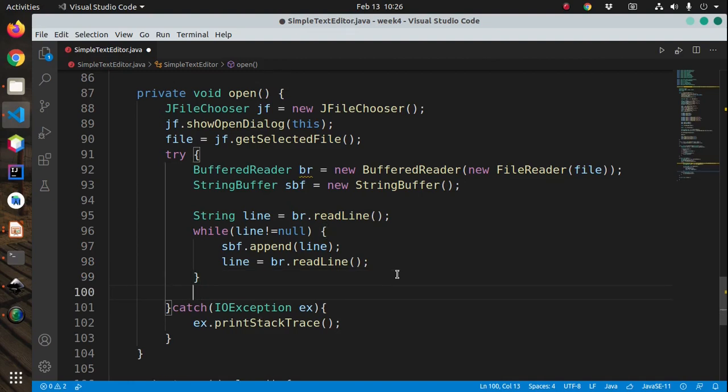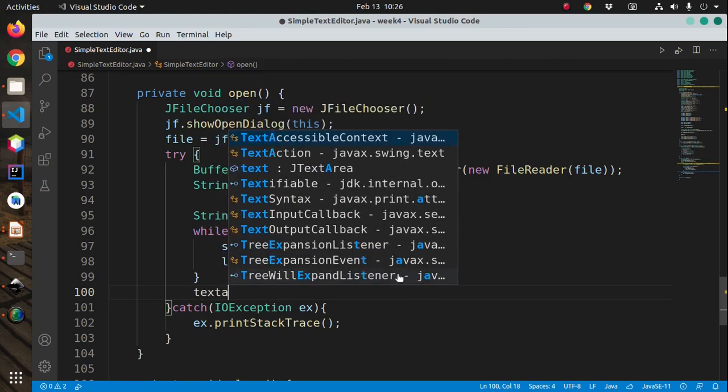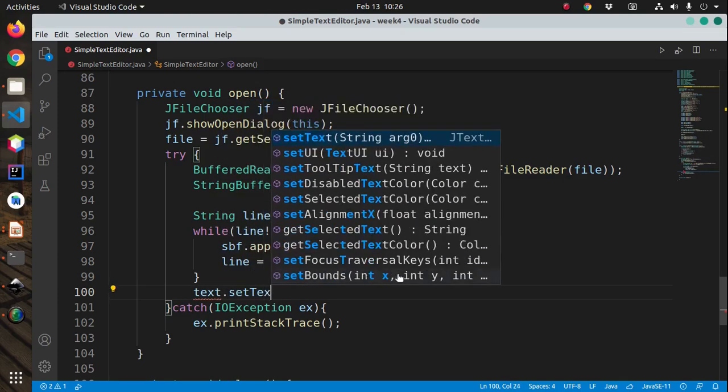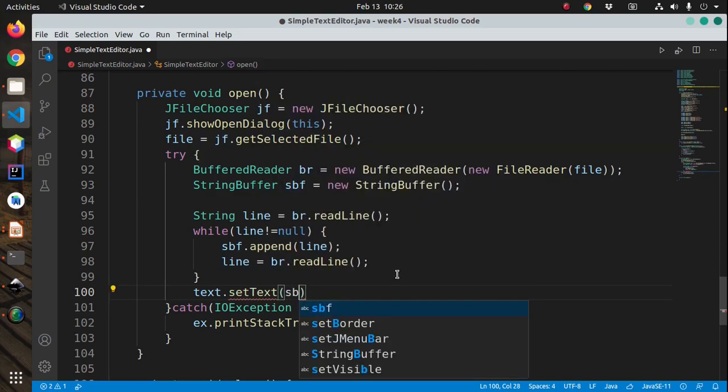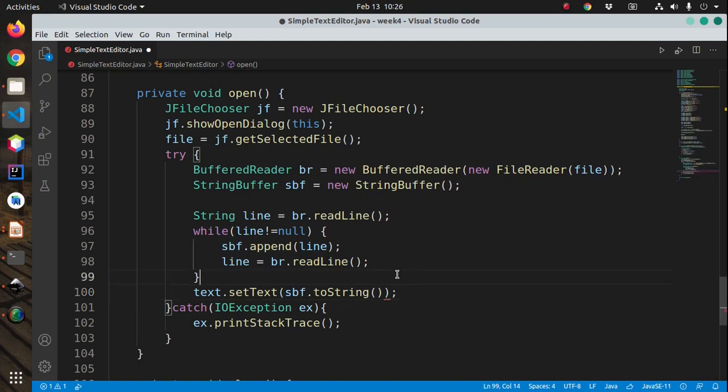And after it exits out of the while loop, we'll just take the text coming from our string buffer and put it into the text area. So you say text.setText, and inside of it is sbf.toString. By the way, every line we have to add a line break like that.